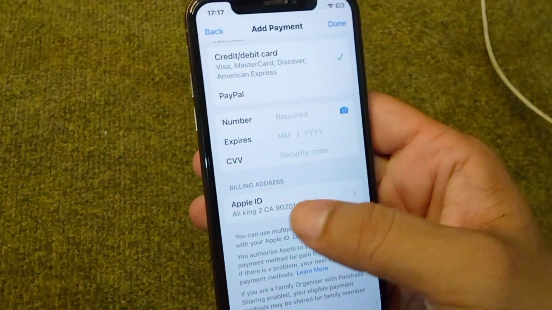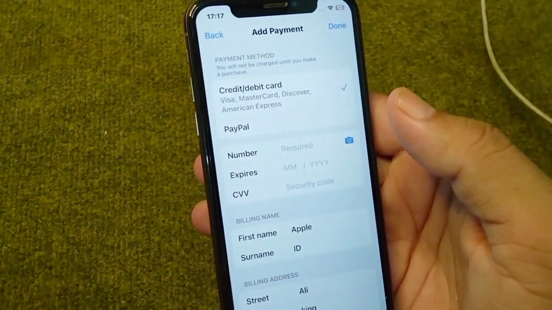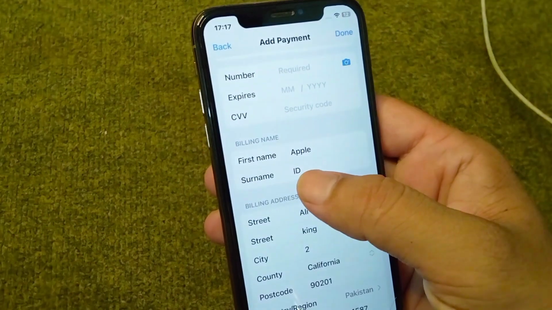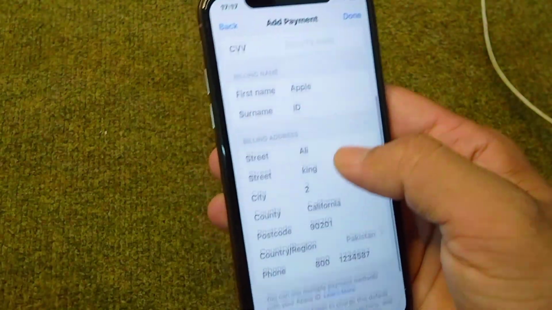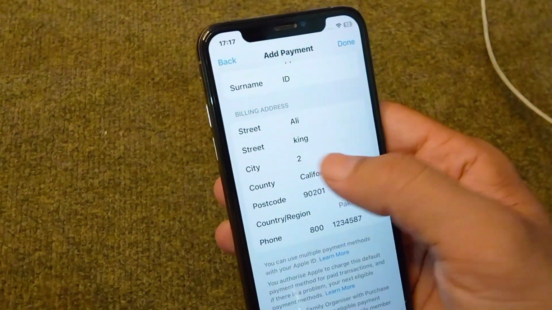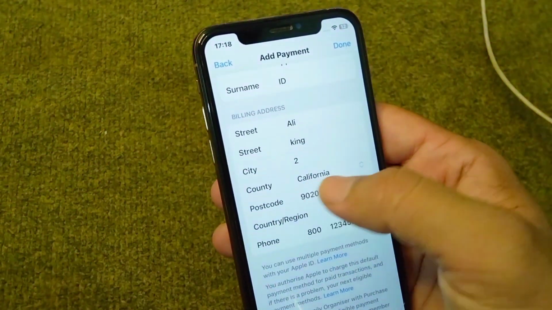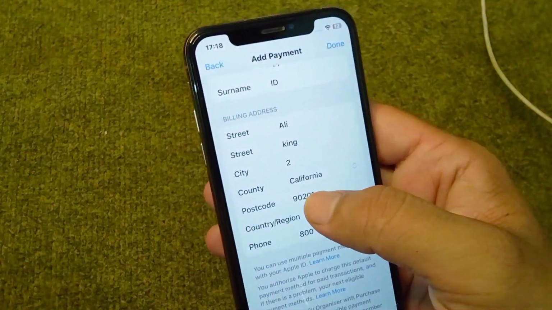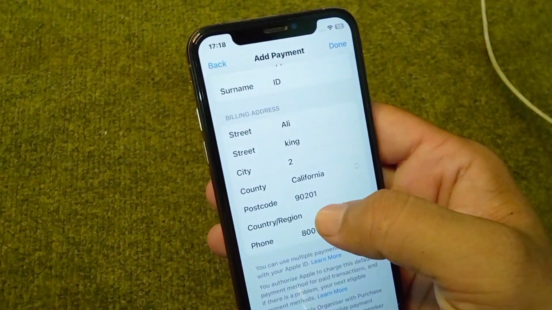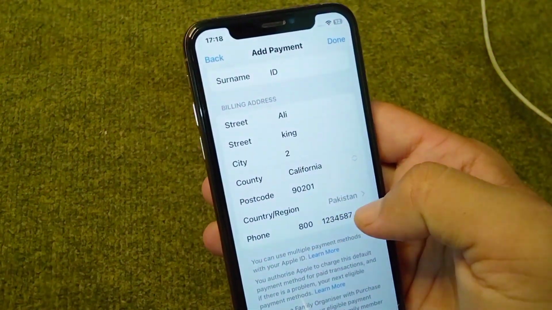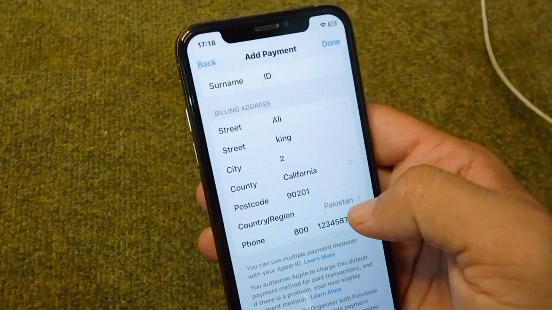For that, tap on your billing address from here, and from here add your first name and surname correctly, and after this add the street, and from here add your city, and after this add your country and give the postcode for your city correctly. All this information must be correct, and after this add your country or region according to your debit or credit card.